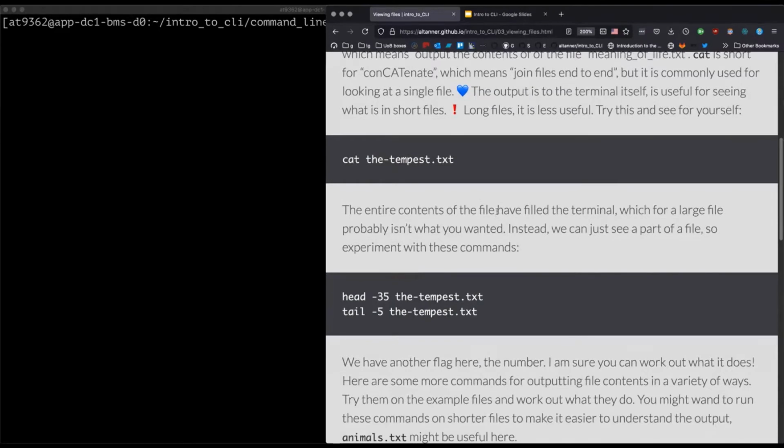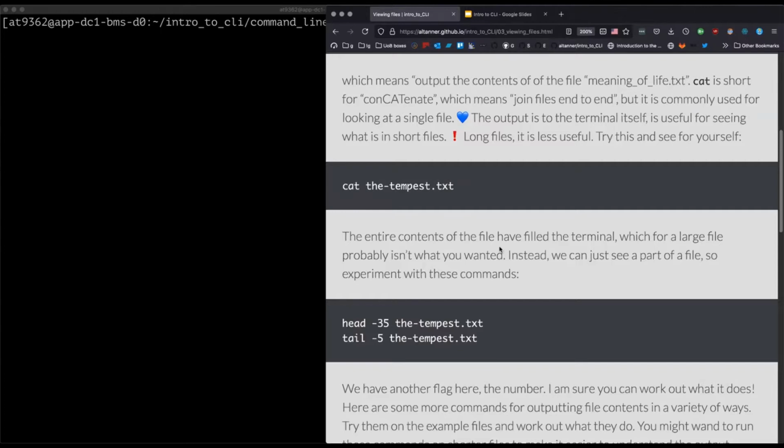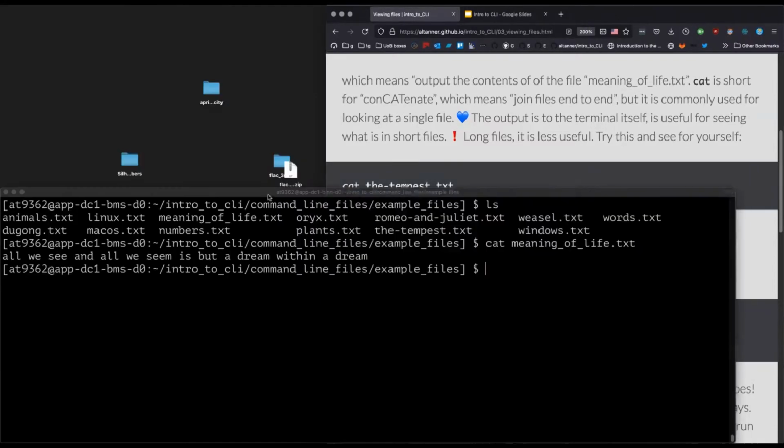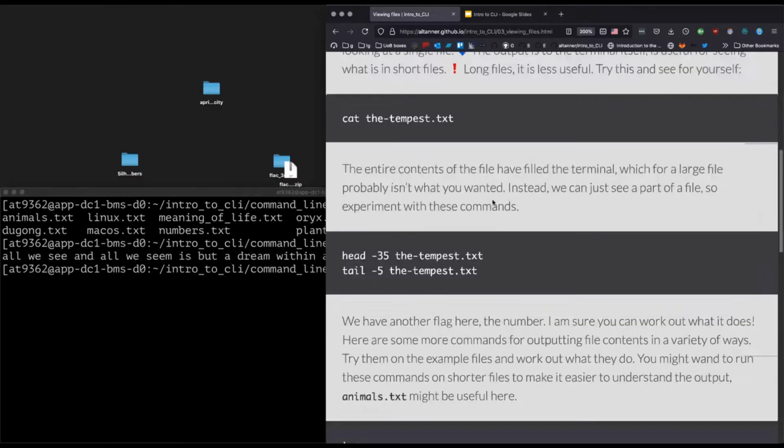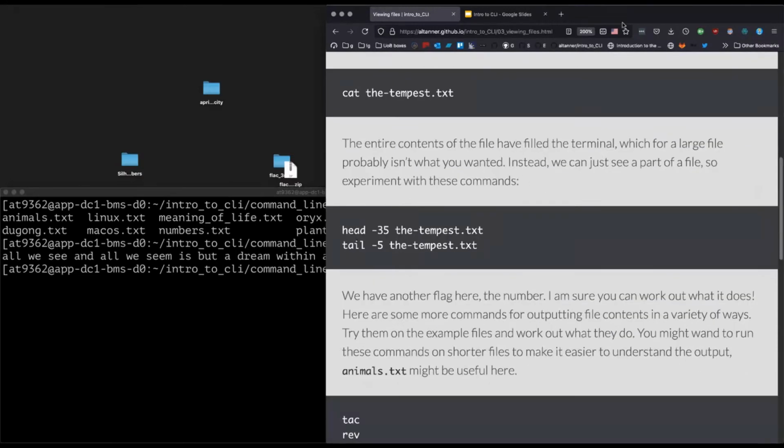So have a go at these commands here called head and tail. Okay, so you might have had a go at head and tail. Head and tail, this is a really good introduction to some terms you'll see in programming. You'll have seen that head is show me the top of the file and tail is show me the bottom.